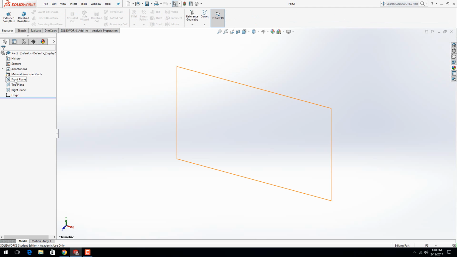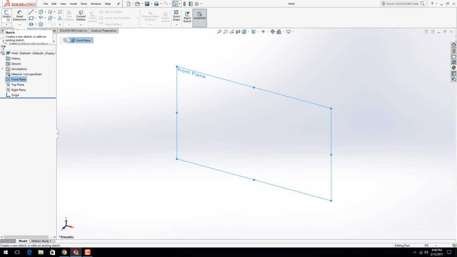Anyhow, let's begin. On the front plane, if you click on it in the feature tree on the left here, this is, by the way, the feature tree, you'll get this little quick launch, which is Sketch. If you move your pointer away, it disappears. So in that case, just go up here to the Sketch tab and click on the Sketch button. By the way, if you hit the little arrow underneath, you'll see Sketch, 3D Sketch on plane. We are just doing Sketch.